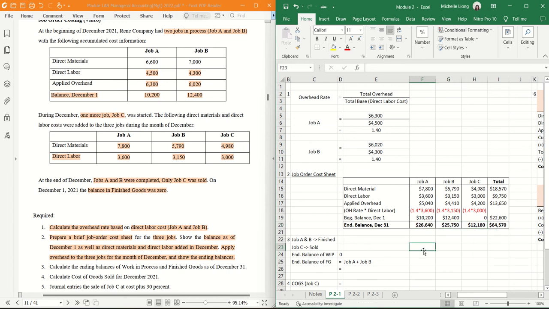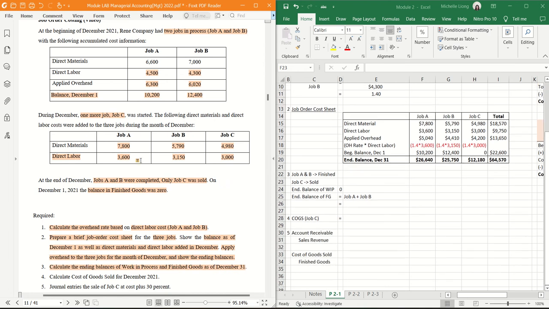Okay, continue to number three. Number three is you need to calculate the ending balances of work in process and finished goods as of 31 December. So actually it's written down here that job A and B were completed at the end of December, right? And job C was sold. So right here I wrote down here is job A and B is finished and job C is sold.